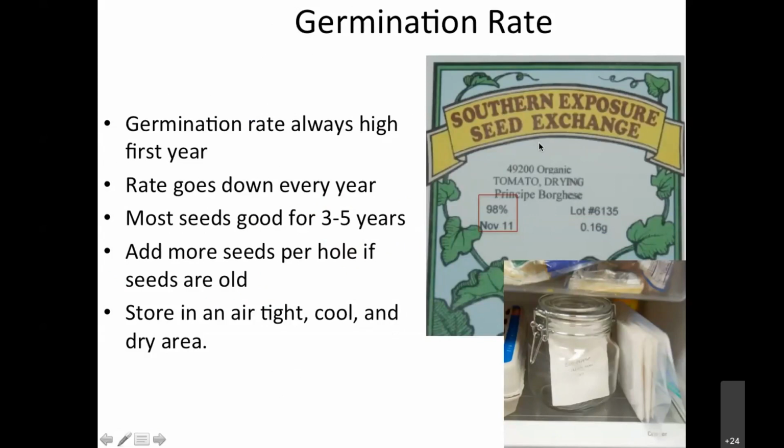But if you store seeds, you want to store them in dry, cool areas, like glass containers and Ziploc bags. When you store them, the germination rate goes down every year. It may be 75% the second year, and then 50% the third year. After about 5 years, they're just not going to really germinate. So if you're using second year seeds, you maybe want to put 2 seeds per hole, just to make sure something comes up. And if both seeds come up, you just thin them out.